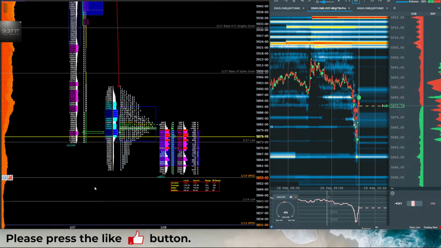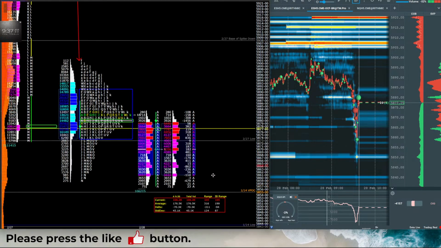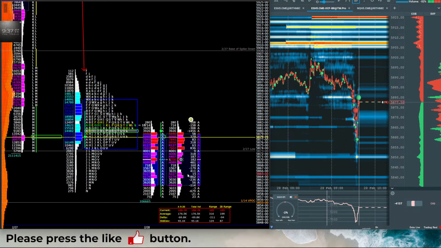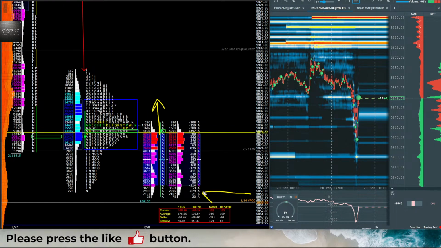Okay, so now we are back inside the previous day's range. We're turning this area around the opening price into resistance. I do not think that's going to hold. I think we need another poke through the opening price. Again, at a balance area low, they love to convince everyone to go short.